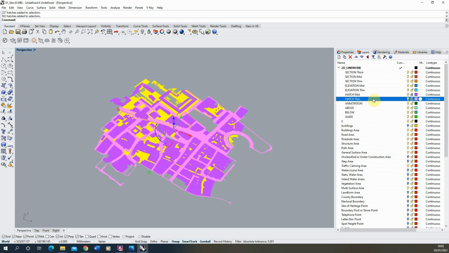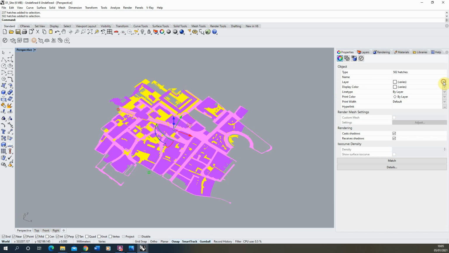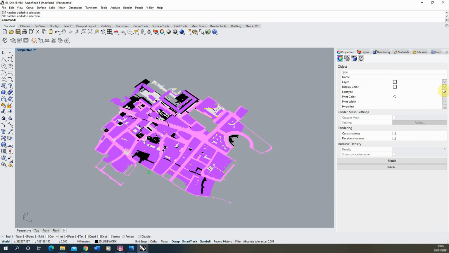So inside the hatch fin, you might want to split them up by different path types as well, seeing as you have it already layered up for you. For this, I'm trying to keep it quite simple, but if you want to add that level of detail, that's a good way of doing it, especially if you want to start to analyze these diagrams based upon the land use. This is a really good way of splitting it up, which Digimap does for you automatically. So for now though, I'm just going to put that into my hatch fin.